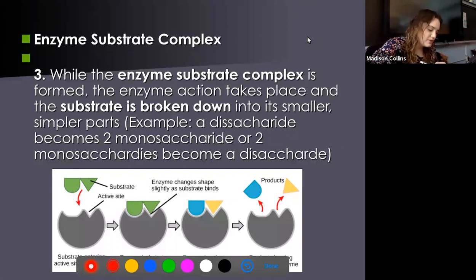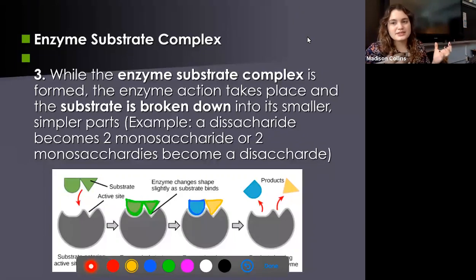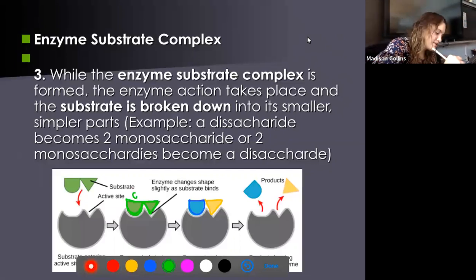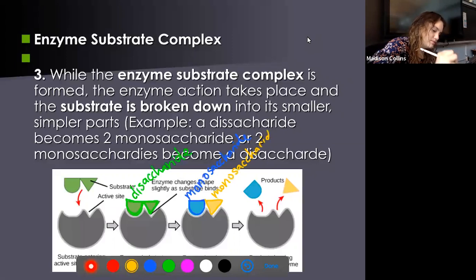Okay, so you can see here that originally where we had the substrate represented as green and as a whole picture, in this second part right here, we actually see it changing colors. Now, the substrate is not actually going to change colors, but this is to represent that it has been broken apart and is now 2 separate entities. So the enzyme breaks that substrate in half. All right. So I'm gonna go ahead and write, so like if this is our disaccharide, then our enzyme is going to break it apart into 2 monosaccharides. Okay, so the third step is the enzyme breaks that substrate in half.